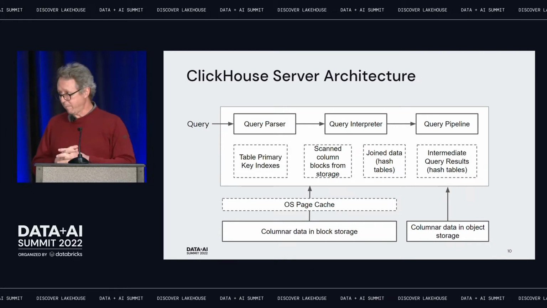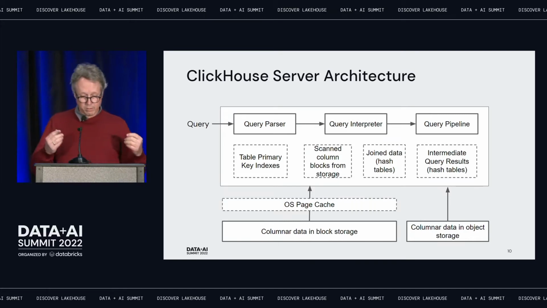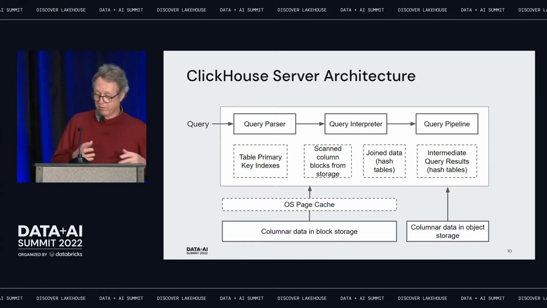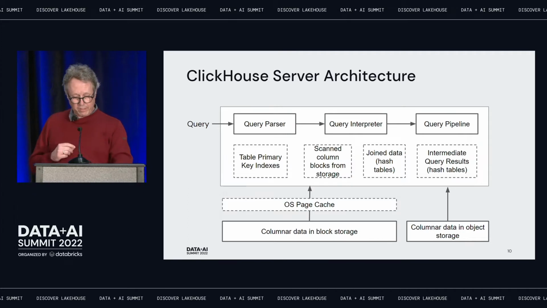And then there's a bunch of memory that's associated with this process. This is not an in-memory database, but we do things like store indexes in memory. We've specifically designed them to be very sparse, so that even on large data sets they'll fit, so that we can quickly use that to guide the queries.